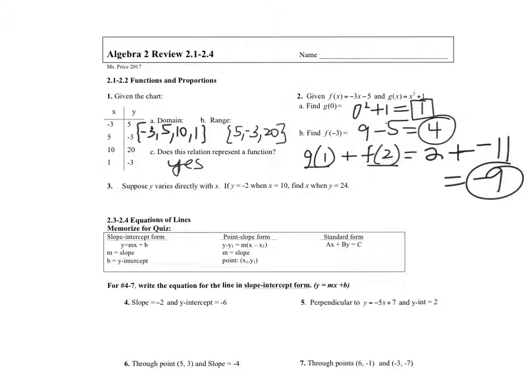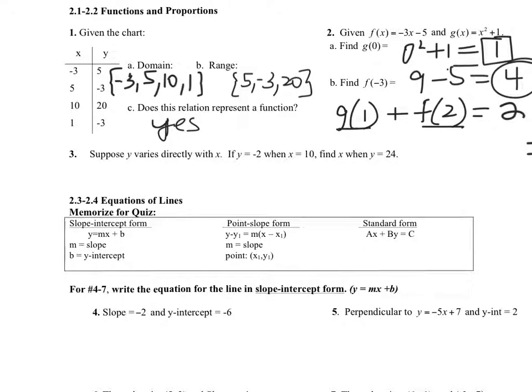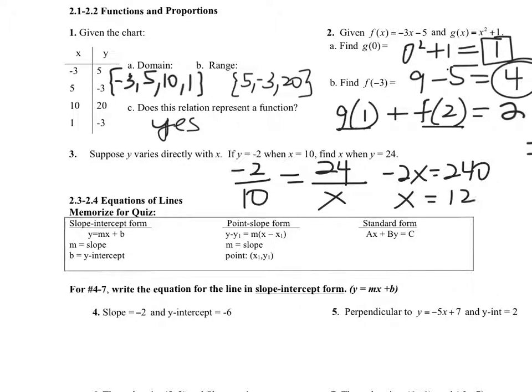All right, cool. Now number 3, what do we do when we are given a direct variation? We set up a, starts with the P, proportion. Good. You've got all the right answers. Look at you. Okay, so our proportion, what we usually do is we do y over x equals y over x and then cross multiply, yada, yada, yada. Okay, so we'll go -2 over 10, because y is -2 when x is 10, equals, y is 24. I got to put the 24 up top, and I'm looking for what x is. And you could have had those both switched, but not one switched and the other one. That way, that would be wrong. Okay, then cross multiply. -2x equals 240, so x is -120.